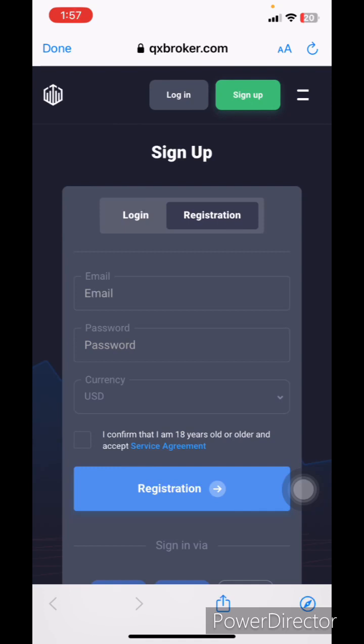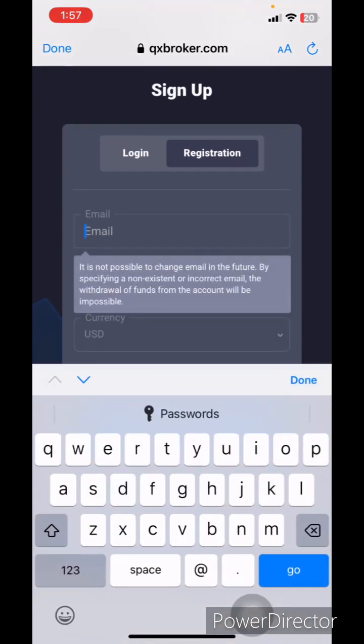So this is the broker that we are using. Here you're just going to type in your Gmail. So this is how you open using your phone.